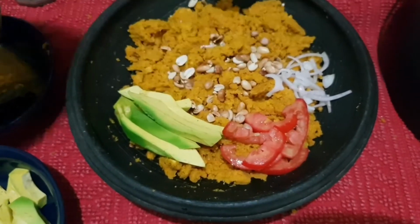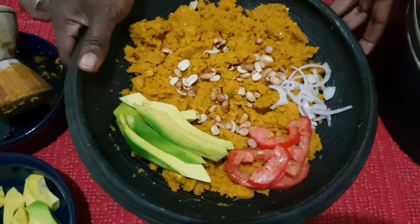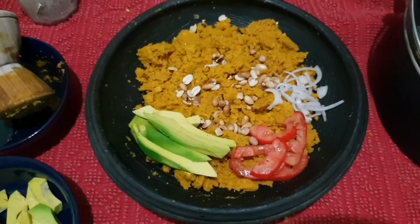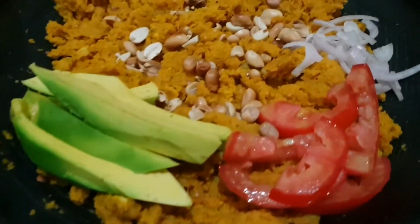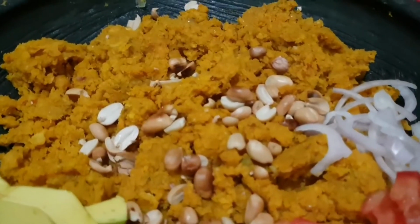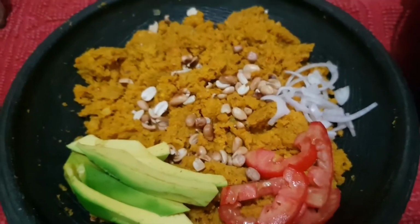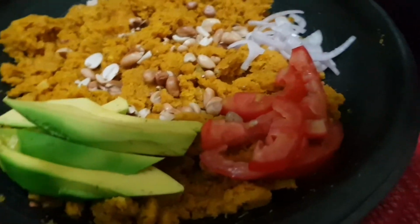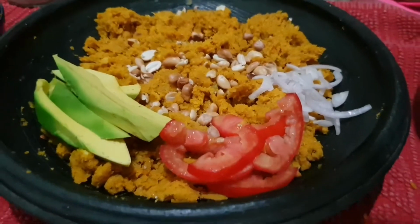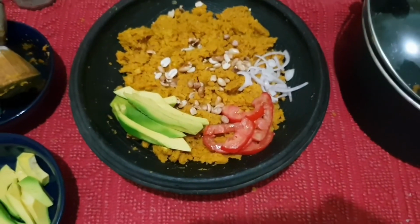Normally we add eggs, but for our sake we are just having it without the eggs. We are having it just with the pear and the tomatoes and onions and groundnuts. Gas normally do the yam oto. The yam and the cocoyam is the same procedure, but those ones you use either the yam or the cocoyam in place of the plantain that we've used now. Let's go to the table and do our tasting.